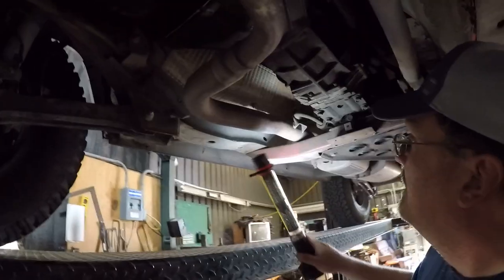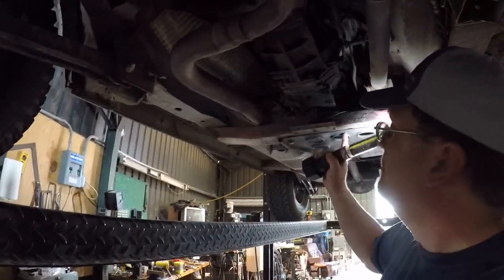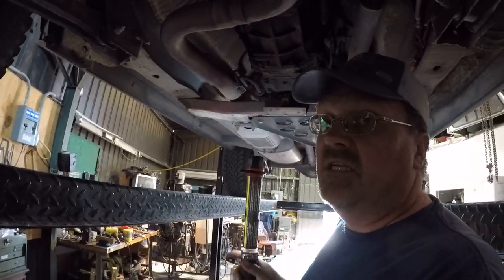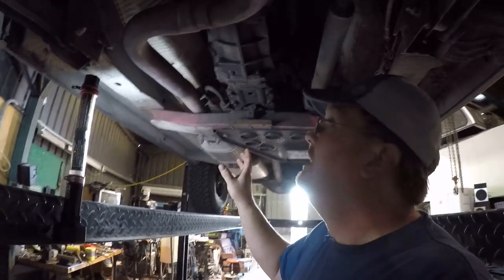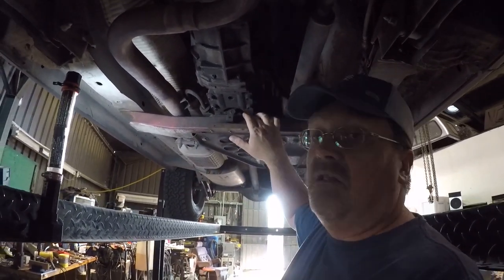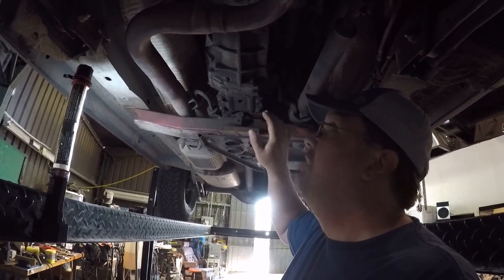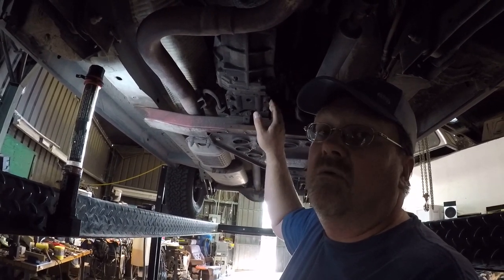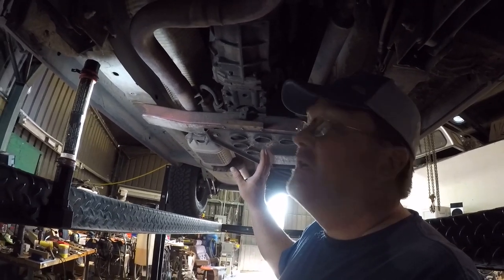The crossmember is the early two-bolt style where there are two mounting bolts. This Jeep originally came with a four-bolt style crossmember being a 96, but the two-bolt one from an earlier model fits right in. You want to get the two-bolt crossmember along with the little metal saddle that the mount goes into. The mount you can buy off the shelf — still available, I got this one from Rock Auto and a lot of parts stores carry them.